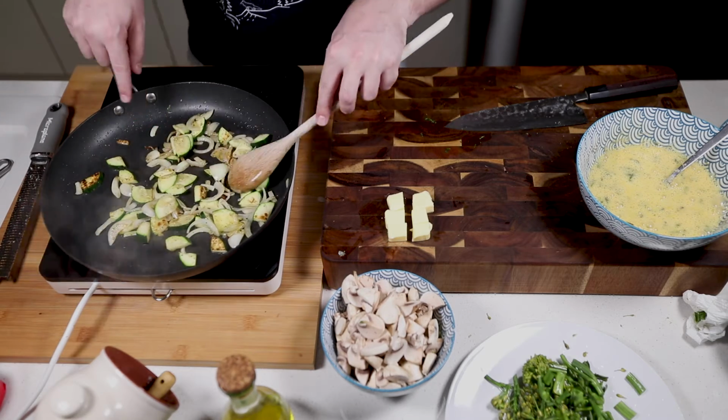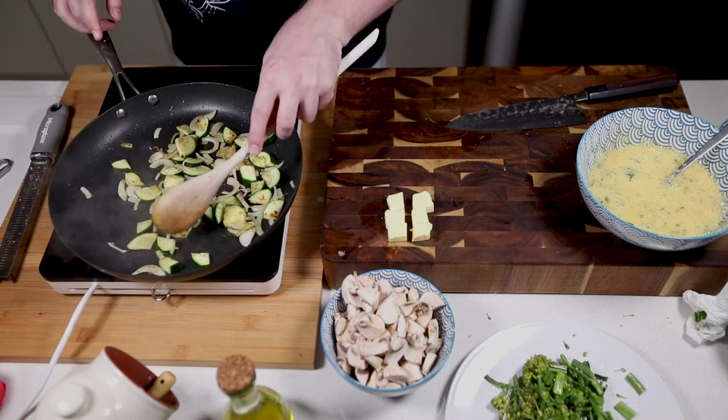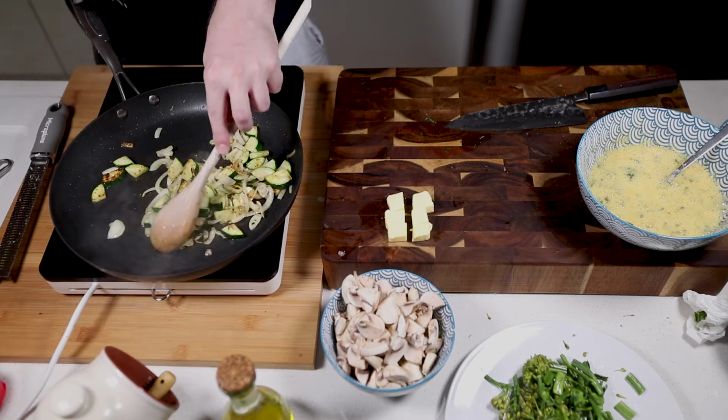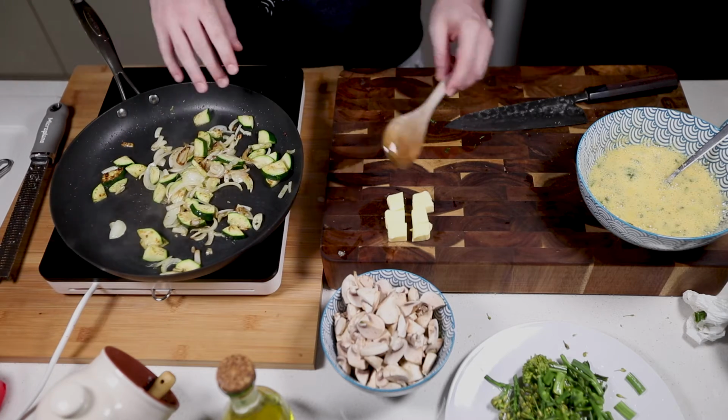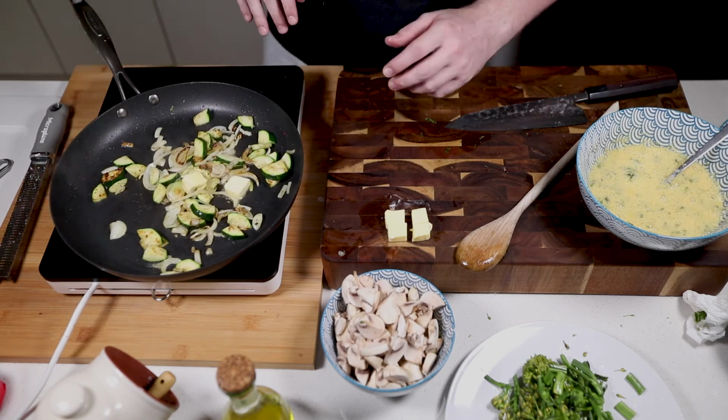And this is just, you can kind of see these starting to get some nice darker bits on it, and the onions cooking down a bit. I'd probably ideally want to cook the onions a little bit slower than this, but it's fine. A couple of knobs of butter in there now, why the hell not?